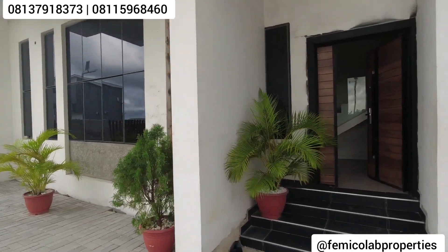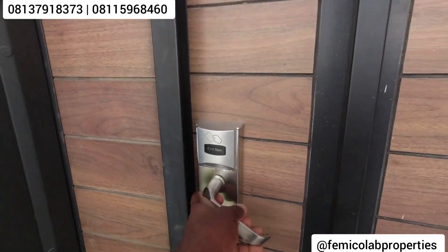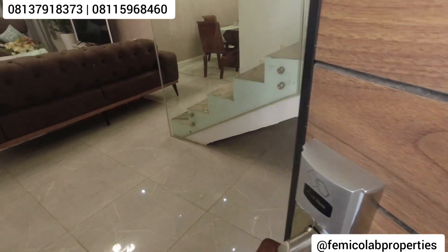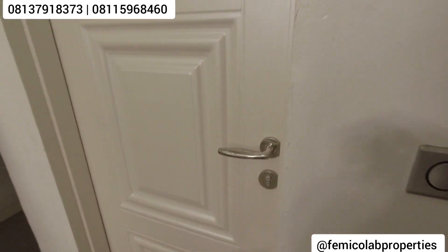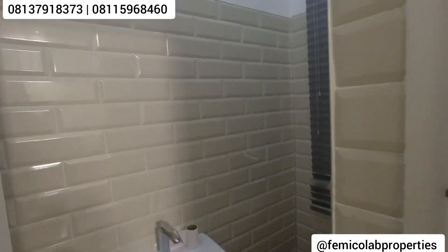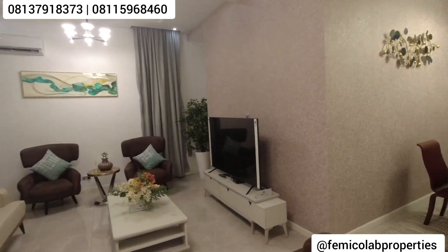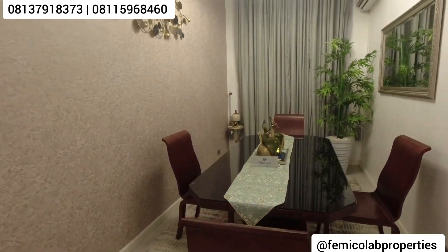You can see the front edge of the building — you have the building to yourself alone. In front of this building it can take about four cars. When you enter, it comes with an access card. Once you enter, the first thing you see on your right is the visitor's restroom — meaning visitors don't have to go upstairs to use your restroom; they can use their own restroom and have their comfort downstairs. The sitting room is looking quite lovely as well.